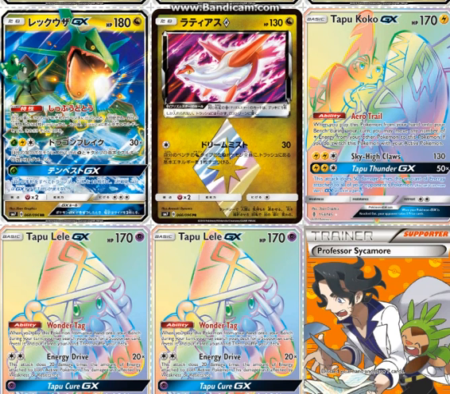Tapu Koko GX is really just there for Arrow Trail, being able to sneak in attacks, and then Sky High Claws is really good because it does 130 easily. And then Tapu Thunder can be used for one-shotting things. Sky High Claws is especially good against Buzzwole and Greninja. That's the main thing that it's used for, but Tapu Thunder can also be good.